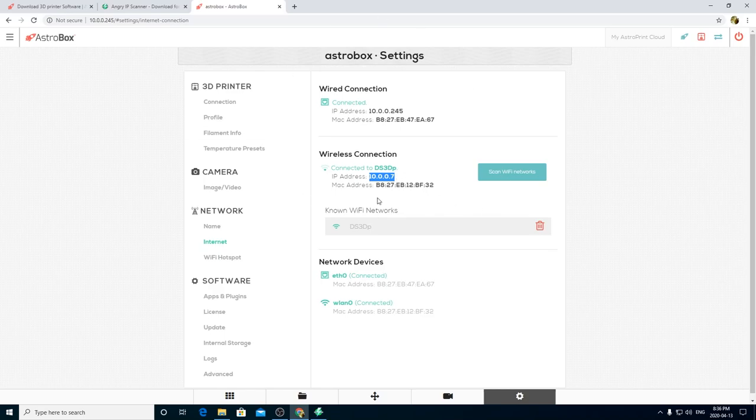So now that we're here, we can just make sure everything looks good and it's saved on here. And we're actually going to come up to this button and we're going to hit device shutdown because we're ready to move it to the printer. So once you click shutdown, it'll initiate that process and we can take the Raspberry Pi off power and move it to the printer.